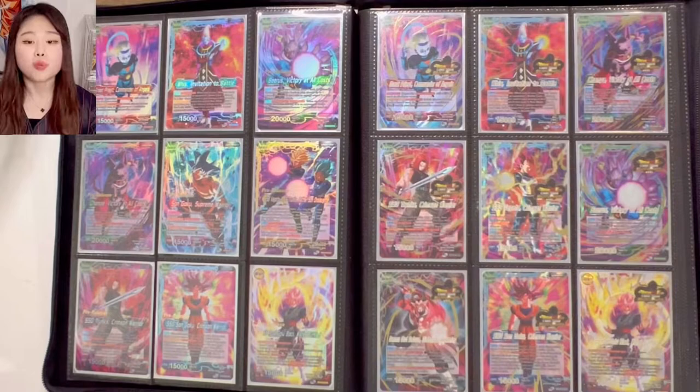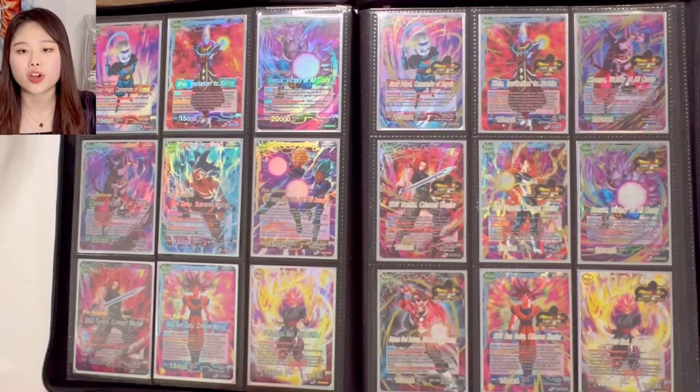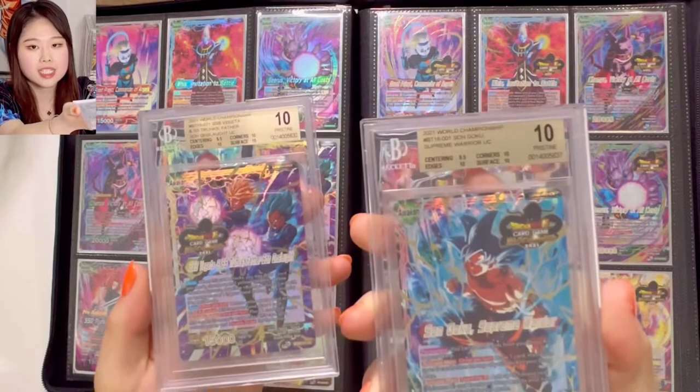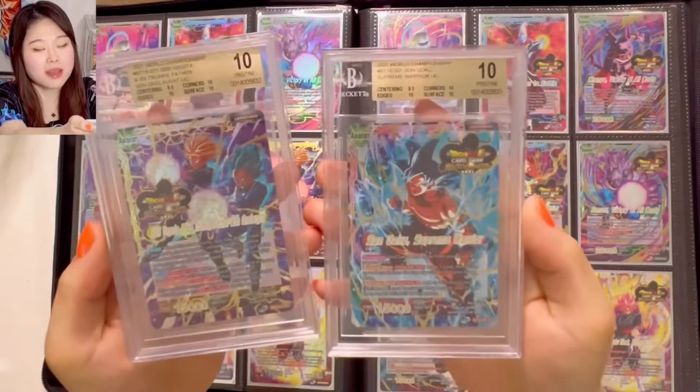When you look at this page, there's clearly some difference, and if you're wondering why Goku and Trunks and Vegeta are not in here, that's because I graded both of them in BGS 10 slabs. Well, I took the U7 Goku leader to the DBS Card Fest in Texas, and I'm still debating whether I want to take Goku or take Vegeta and Trunks leader to my next in-person event, which is in San Diego. Both of them look really sick in the slab.